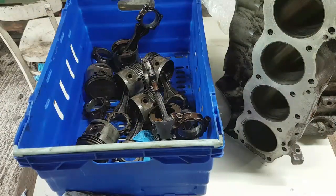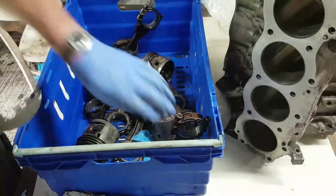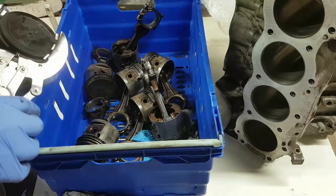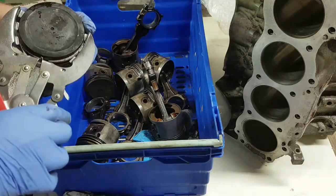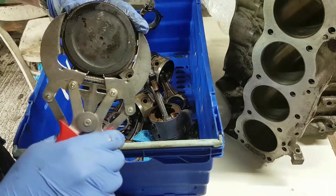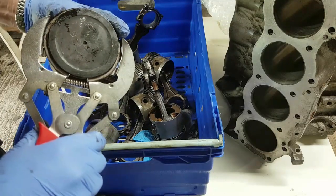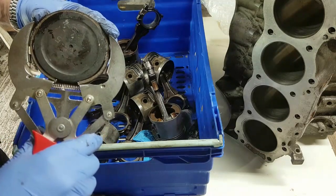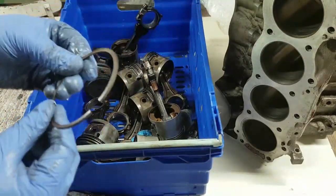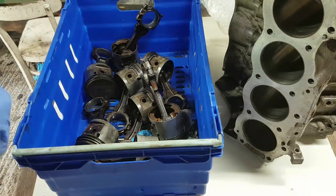Funny how the piston rings are a piece of piss to get off. You get one of these, a piston ring tool, and all you really want to do is position the tool so it goes underneath the piston ring, and then you put the wedge in the gap. Oops. And lift him off. There he is. One piston ring, top ring. Let's have a look at these and see what they look like.